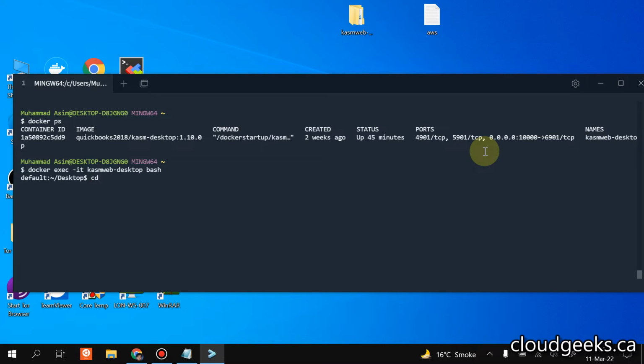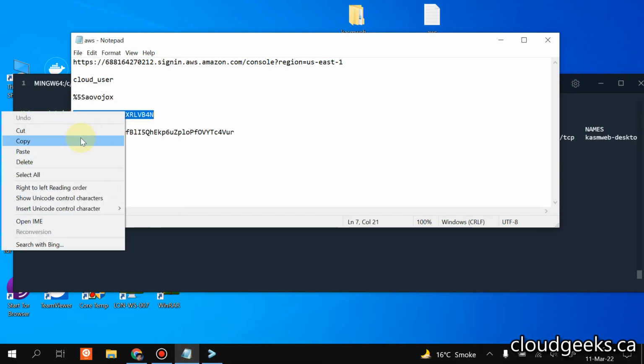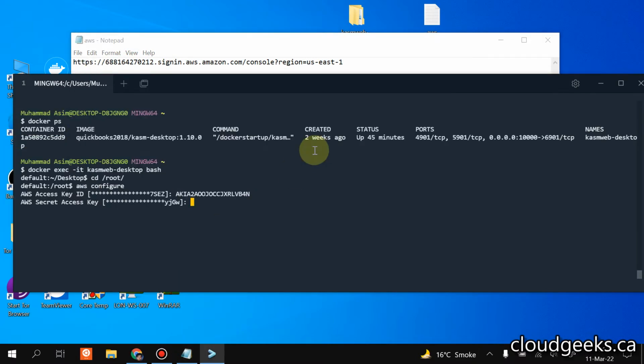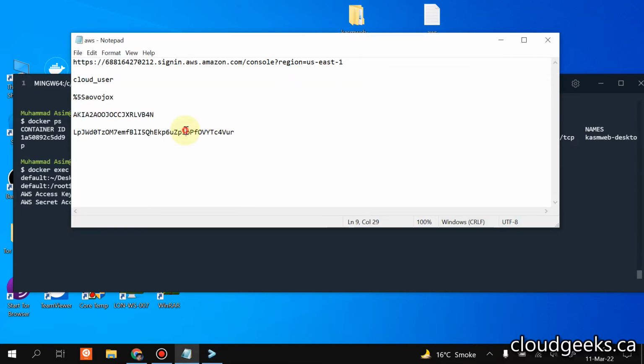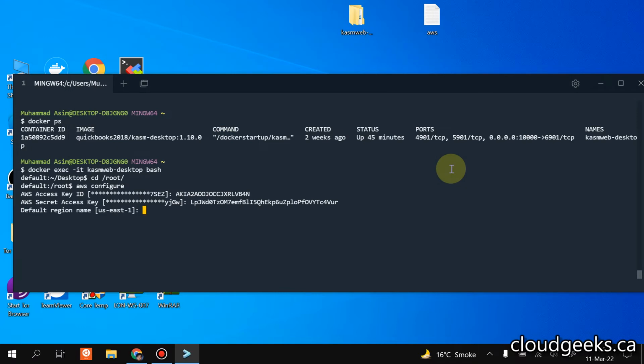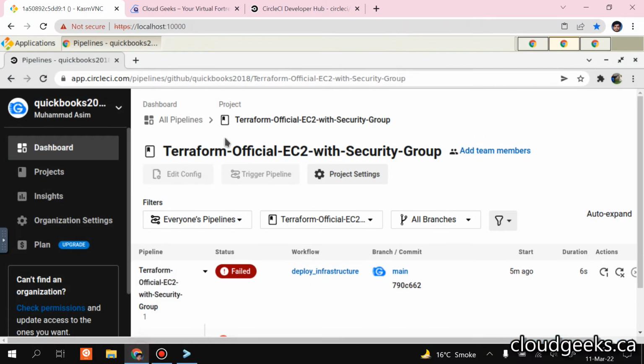If I navigate to root, I just want to say aws configure, and I'm going to set up my access key and secret access key here. So simply copy it and paste it. The region is US East 1. If I do s3 ls, currently we don't have the required bucket which we are looking to have.